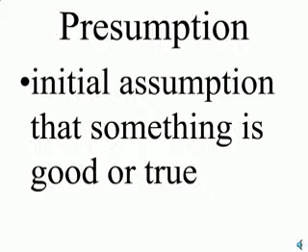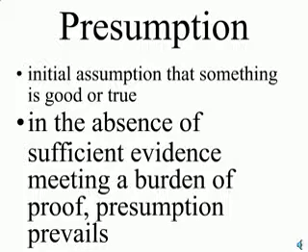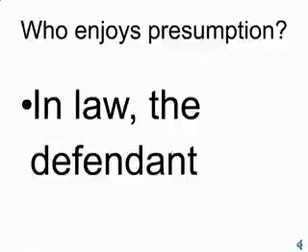Presumption is an initial assumption that we make that something is good or true. In the absence of sufficient evidence, meeting a burden of proof, presumption is going to prevail. So if we have a debate and one side has presumption and the other side does not meet a burden of proof to substantiate its position, the side with presumption wins.